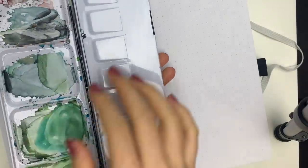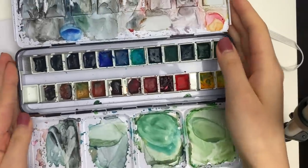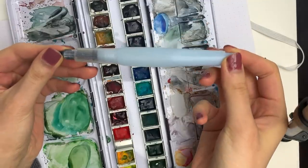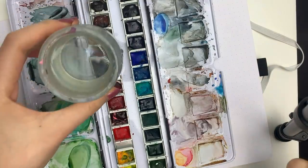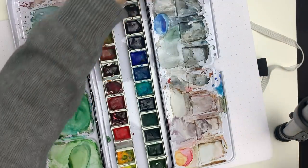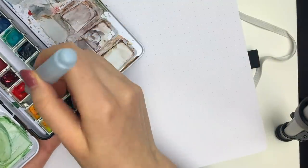Now I also do keep a jar of water nearby just so that it's a lot easier to wash off the tip and I don't have to squeeze it in order to do so. And one last material that I'll be using is a gel pen, which will be for the very end when all of the watercolors dry.